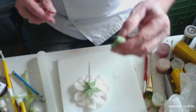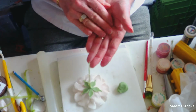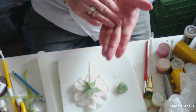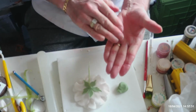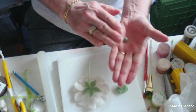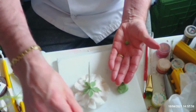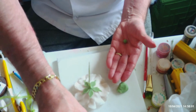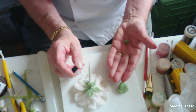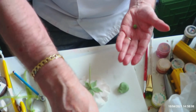And then a small ball of paste, try not to get any cracks in it. Apparently if you roll it anti-clockwise you don't get any cracks in. I've mentioned this before, but for anybody that hasn't watched my other videos, sometimes I have a habit of repeating myself, but if you haven't seen my other videos you won't know what I'm talking about.